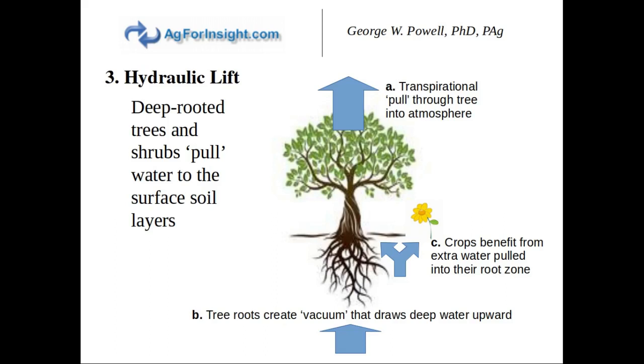And it does that when plants open up those stomates to exchange gases, so they let oxygen out and bring CO2 in for photosynthesis. The air being much drier outside of the leaf than inside the leaf, it pulls water through, but that creates a vacuum right through the whole system, from the canopy down through the stem and into the roots, and then eventually that creates a vacuum around the perimeter of the roots, which can pull deep water up. When it pulls that deep water up into the surface soil level, some of that can be partitioned off so that your crops benefit from that extra water in their root zone.